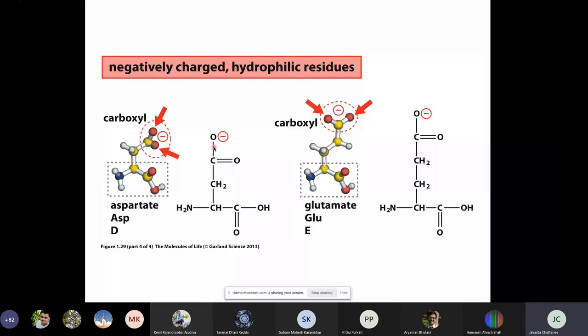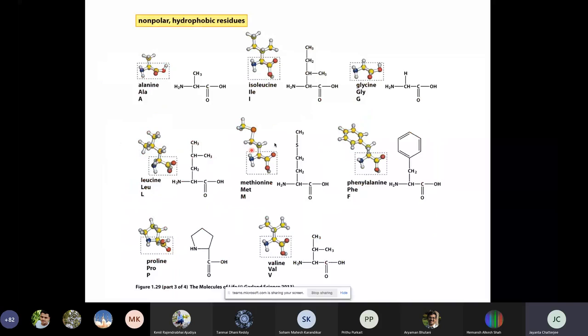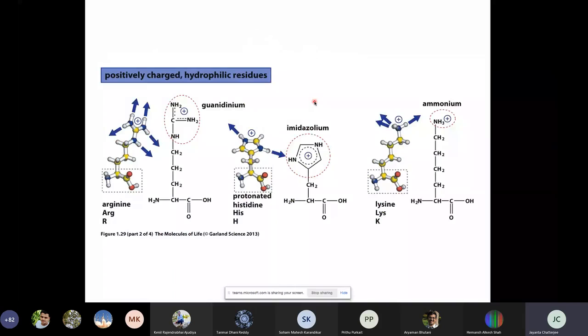Now, although these groups are sort of identical, you may imagine that their physicochemical properties are identical, but they are actually different. They are very, very different when they are put in a protein environment, only because of the proximity of this carboxylate group, which you can see here, and this group here. So they can have very, very different features. Now, we also have amino acids which are positively charged at physiological pH, right?